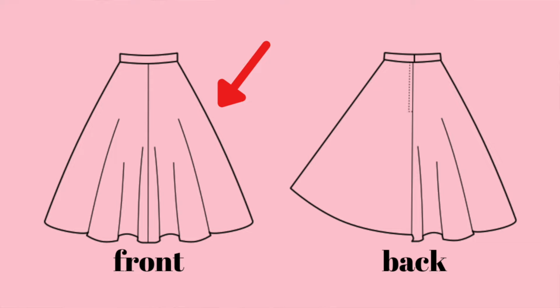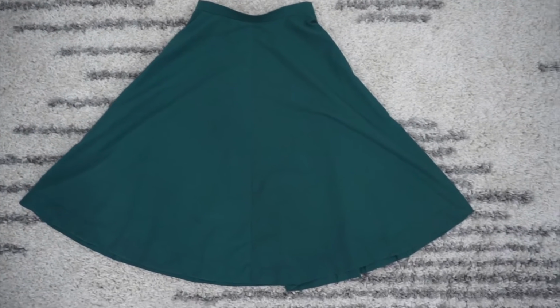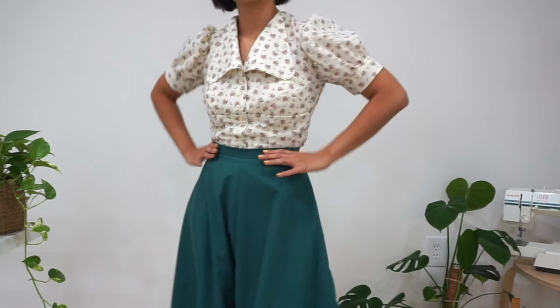The half circle skirt that we're making in this video is made up of 4 panels and thus has 4 seams. The left side seam, the right side seam, the center front seam, and the center back seam. It has a close-fitted waistband and a skirt body that flares away from the hips and the knees. You can make this in any length that you desire. You can make it a mini, midi, maxi, knee length. We'll be going through all of that in this video.